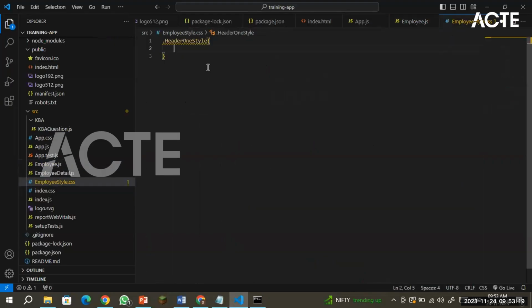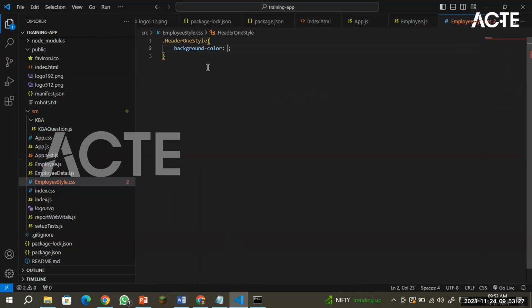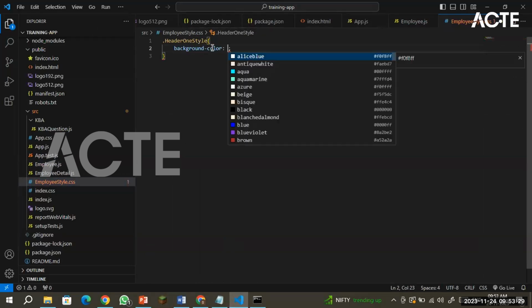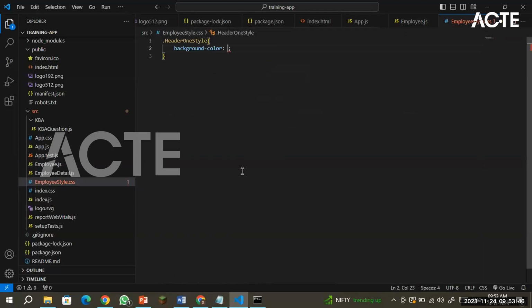Here the parameter names are a little different from there. You can see background-color, not backgroundColor like that. The names of the parameters are different. Here the background color is the same word, but the words are separated by a dash.